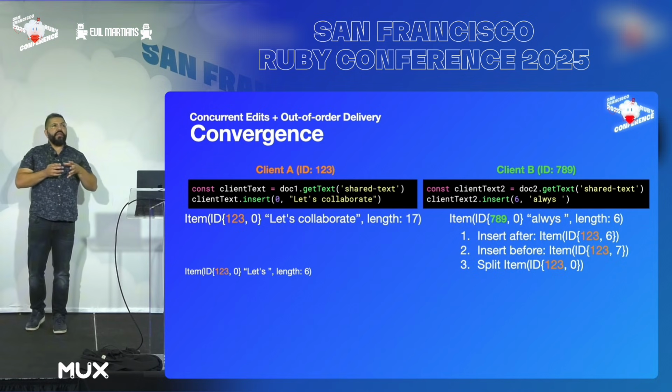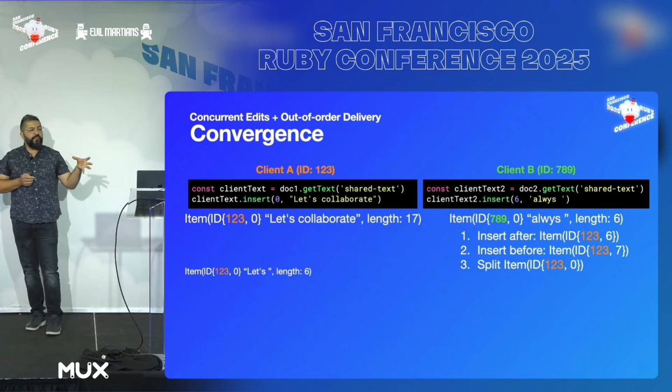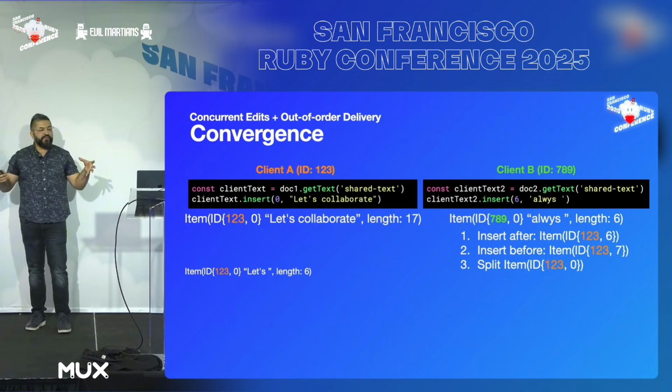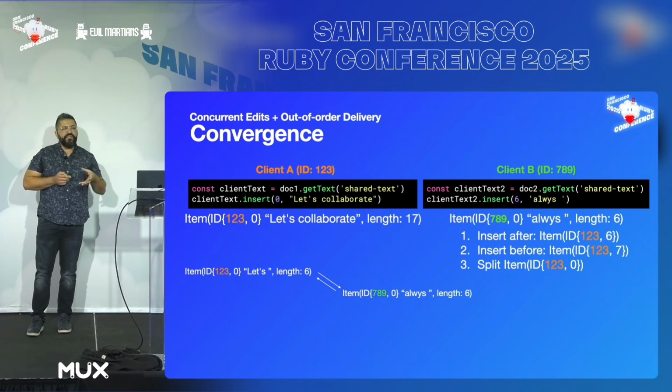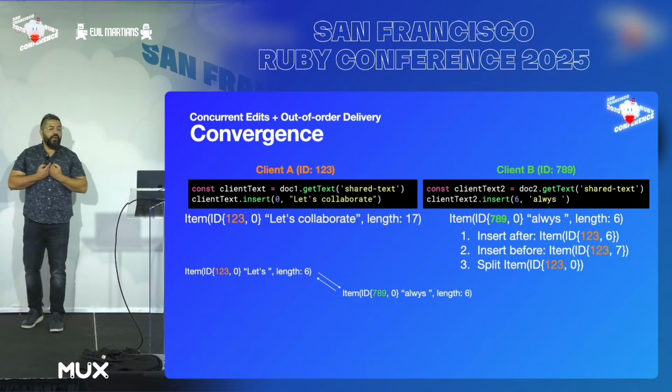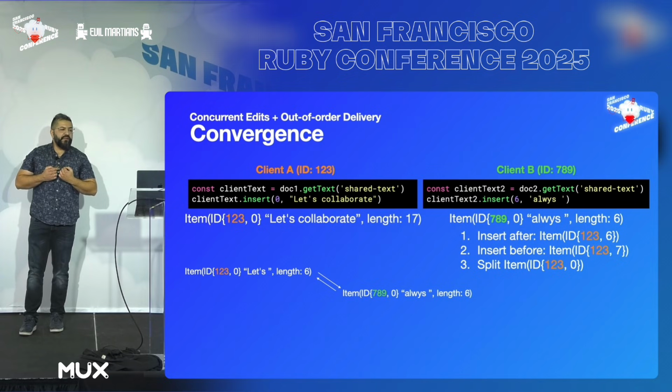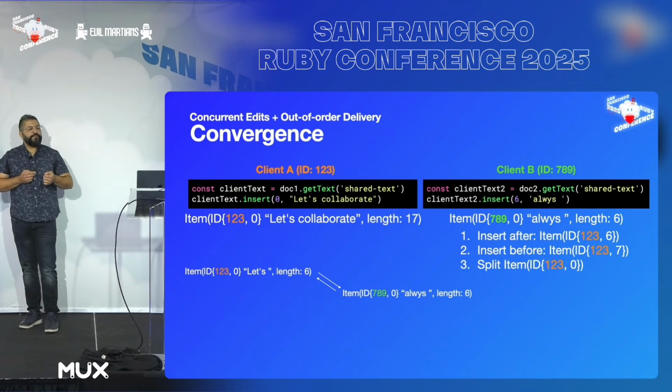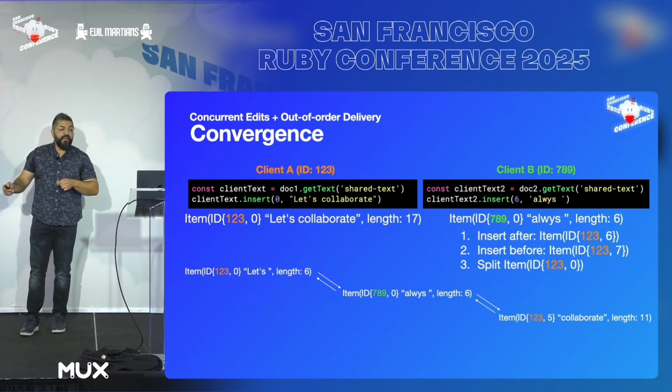And so it starts to create essentially a new structure. We still have some history for each of us in terms of how our clocks move forward, but now we have to have a sense of not position, not timestamp, but relationship. And so what ends up happening is I enter in "always", and what the CRDT does is it says, okay, "always" has a dependency on this new ID that I created. So ID 1230, it's this thing called "let's". And then at the end, I have "collaborate", which is dependent on "always".